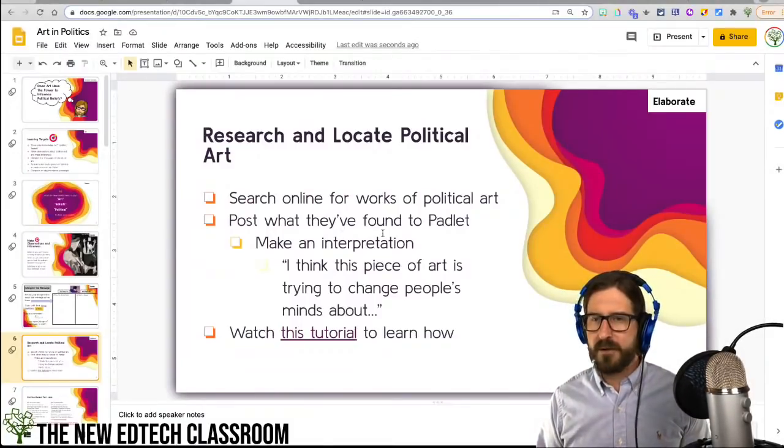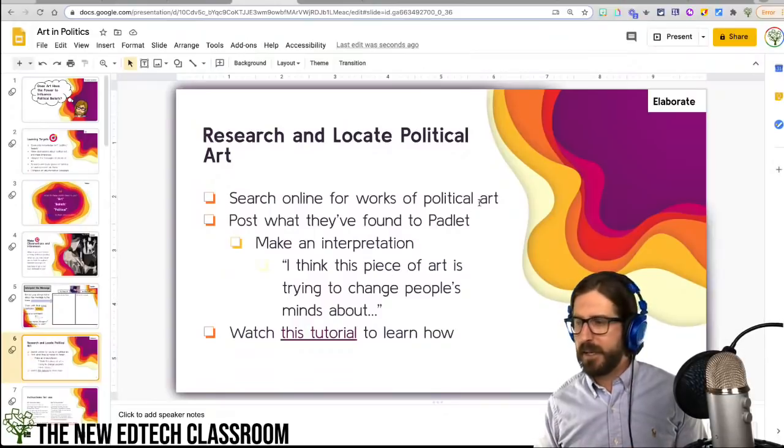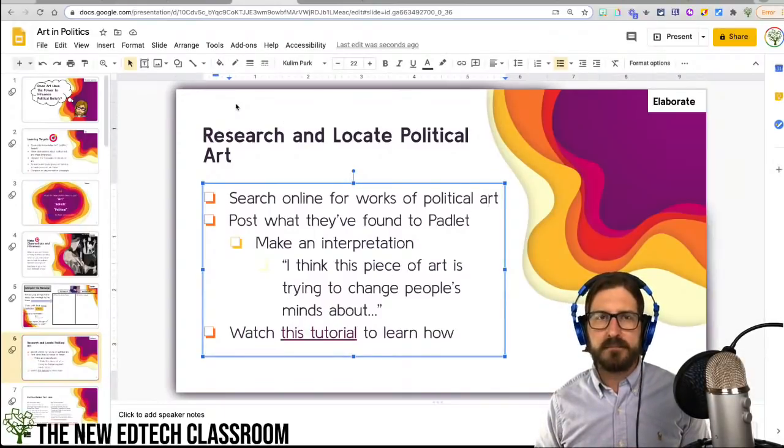All right, okay. So one other element, or two other elements actually, that I want to add to this slide deck here, because again, this is kind of boring, is an icon. So just to make this a little bit more interesting, I'm going to go up here to add-ons.